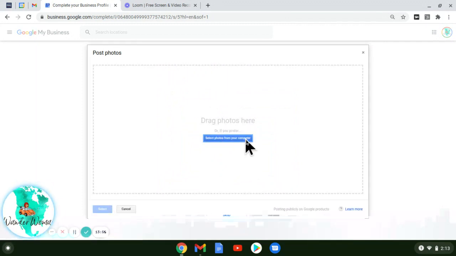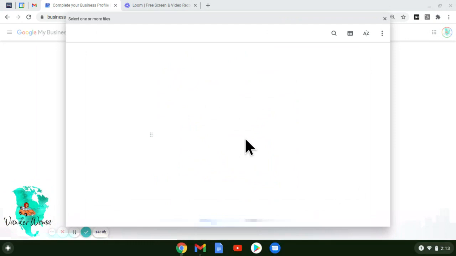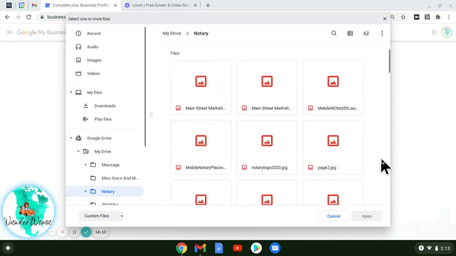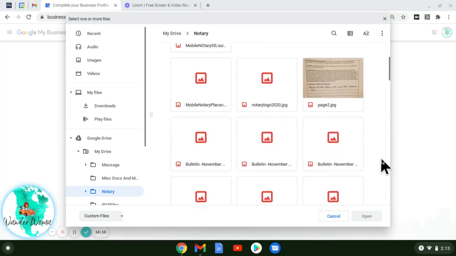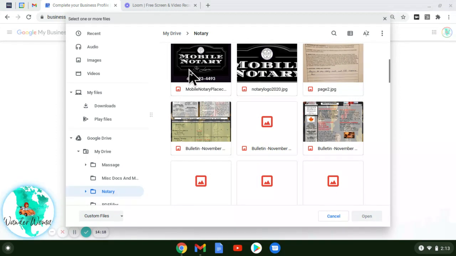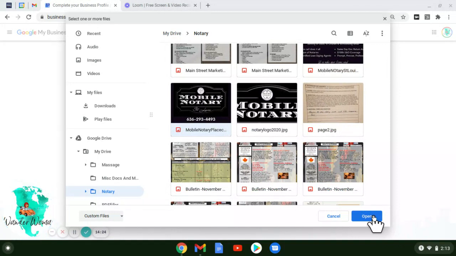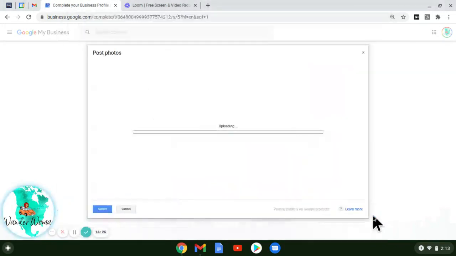If you are a brick and mortar business, of course, it's really easy to take photos of your business and to depict what it is that you have to offer, your items that you sell or food that you serve or whatever that it may be. If you're a mobile business, it's a little bit different because you don't necessarily have tangible items that you sell. I offer services. So I have just gone into Canva and created some different templates. And here they are. Here's one of them.